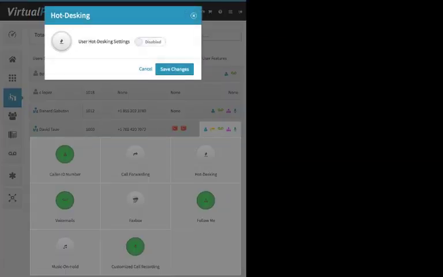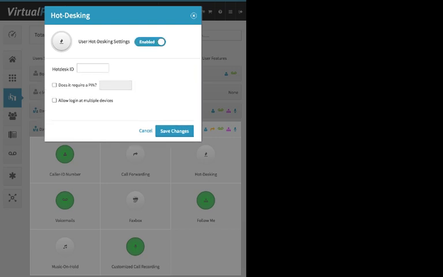Hot desking, this is another VoIP phone feature. This is if you're in a shared office environment where you might be switching desks from day to day. So Monday, I was at desk 23. It's Tuesday, I'm at desk 7. Both those desks have VoIP phones and computers. I need to be able to log in and get my calls, right? Because what's the point of working if I'm supposed to be taking calls and I'm not getting calls? So with hot desking enabled, you give yourself a hot desk ID, or as an admin, you'd be giving your users a hot desk ID. I normally say just match it to the extension number because they eventually will remember that all the time.